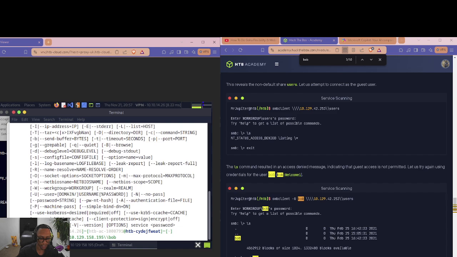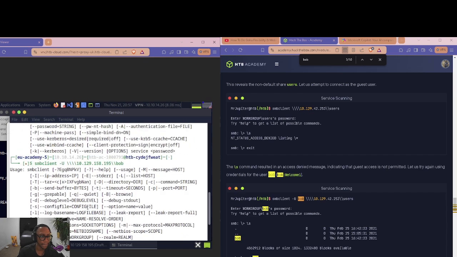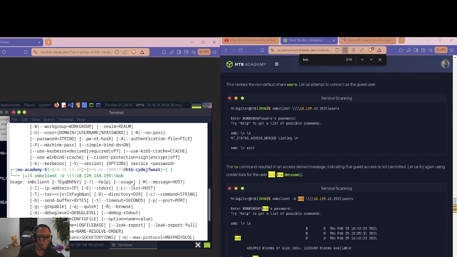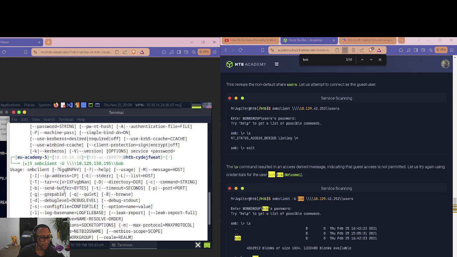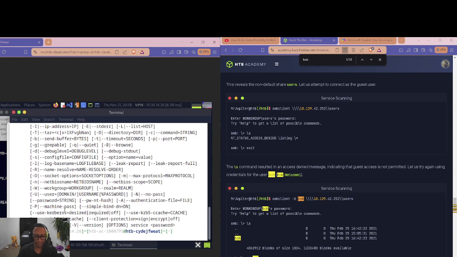So in order to actually put in the password, which I don't get why I need the -u since it also triggered the need for a password. I feel like that should be the same. Oh, what the hell happened there? I'm very confused by that. Let me clear this out.